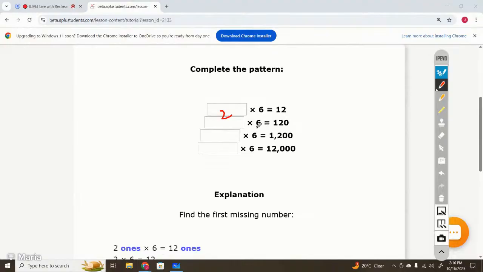Okay, so again you have 12. So 2 times 6 is 12 over here, add a 0. Now again you have 12. So 2 times 6 is 12, and you have 2 zeros over here. So you need to add 2 zeros. So here you have 2 times 6, which is 12. You have 3 zeros over here. So just add 1, 2, 3 zeros. So you have to look at the pattern of the zeros. Got it?